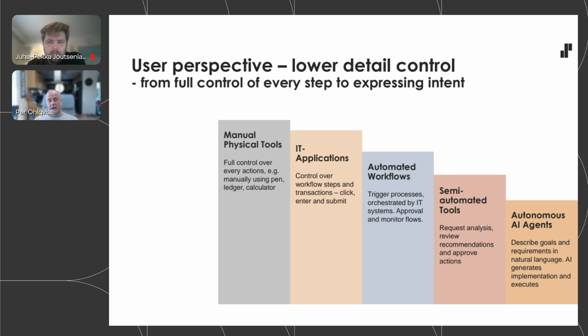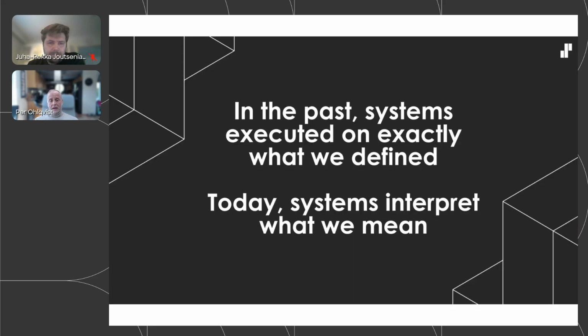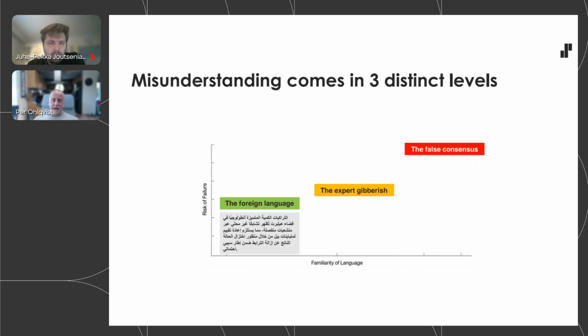And nowadays we specify the goal, success criteria, and hopefully the constraints, and let AI take control of the tool selection, the approach, and so on. So in summary, we have gone from controlling both development and usage of tools to letting the LLMs and AI interpret our intentions. We have gone from controlling the how to expressing the what. Understanding what we mean has always been a challenge, but now misunderstanding can be more critical than ever before. And misunderstanding can be easier than you think.